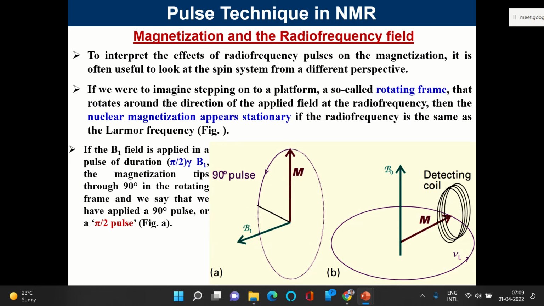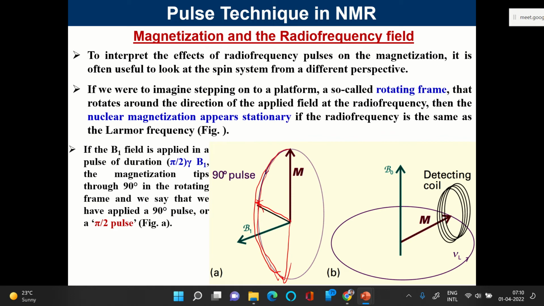In a 180-degree pulse, the direction will be completely reversed. Before the pulse, it is easy to imagine that the populations of alpha and beta spins are all equal. When a 180-degree pulse is applied, the magnetization vector, which is the summation of all these small angular momenta, is now mostly pointing in the reverse direction. That is what a 180-degree pulse means.